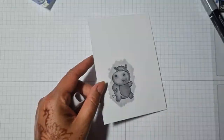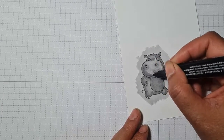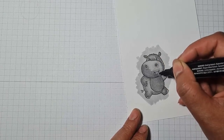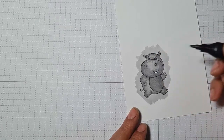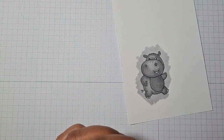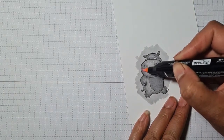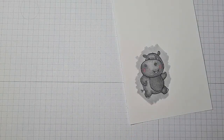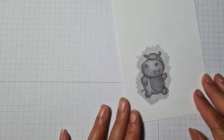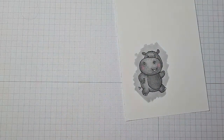See? Got a little bit of a line, but might be able to still get rid of that a bit more by going in like that. Build that colour up a little bit. Although I'm wondering whether to give this little hippo a slightly pink cheek. Just a little, light flirty flamingo. There's a little bit of a blush there. And yeah, there we go.